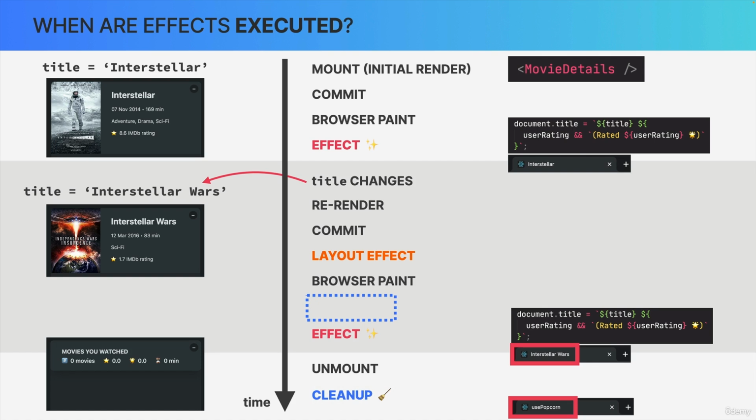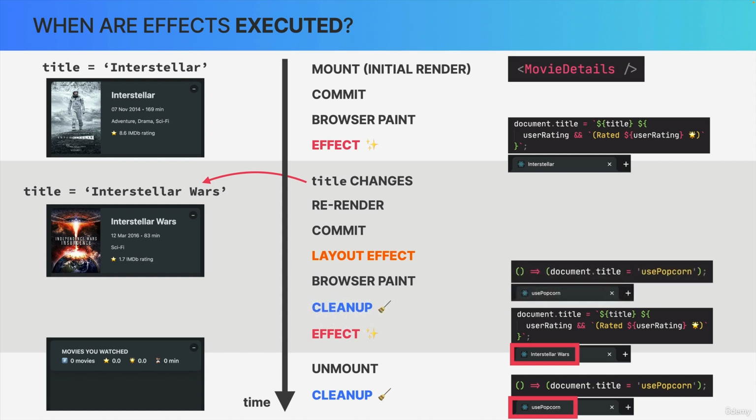And in this case, that's simply a function that sets the title back to usePopcorn. All right, but you see that we still have another hole here in the timeline. And that's because the cleanup function that we return from the effect is actually also executed on re-renders. So right before the next effect is executed again.